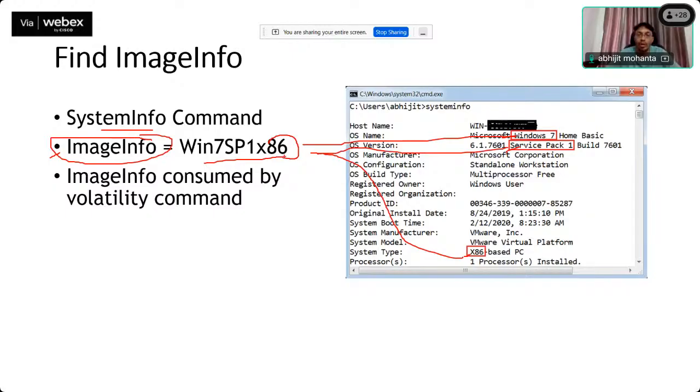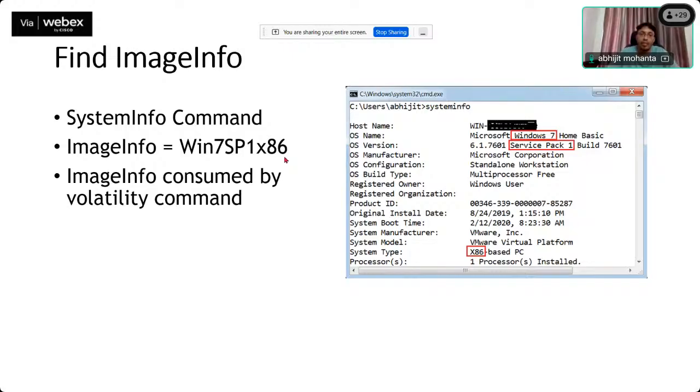So the tool has to support it. I was not aware of this, so I used a home edition or educational version of Windows 10. After taking the dump, I realized that Volatility was not able to identify it or do analysis with it. Maybe they have added support later, but this is one thing I realized. With Volatility you have to specify which operating system you took the forensic image from. That is very, very important.